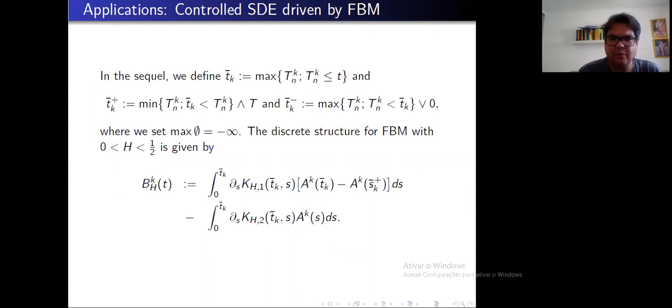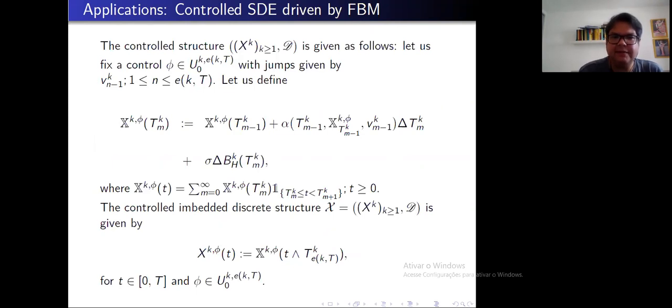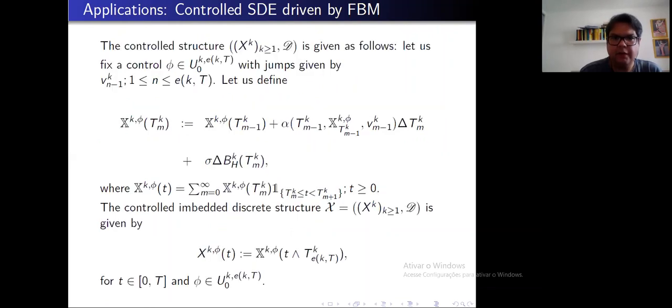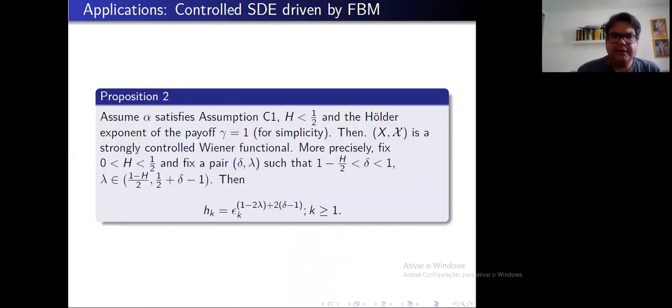But the message that I want to give is that the embedded discrete structure behind the problem is the Euler-Maruyama scheme, but here the noise is the discretized fractional Brownian motion in terms of continuous time random walk. Essentially, we can prove that this approximation driven by continuous time random walk converges to the fractional Brownian motion very well. And the rate of convergence is given by HK, right? In this situation.